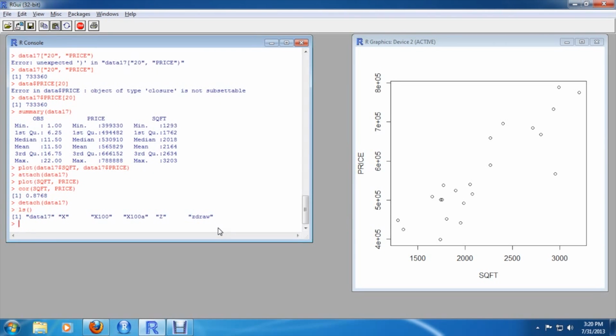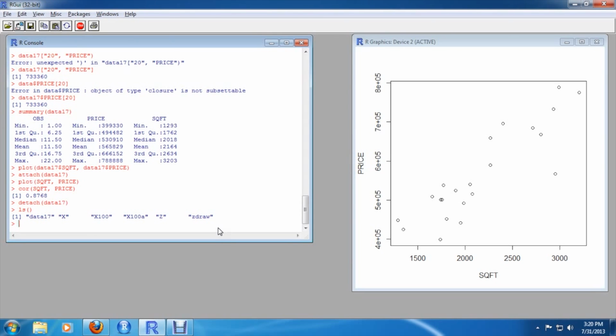Okay, and it's got all this stuff, right? I want to remind you real quick, there are two things at play here. There's the workspace image, which we just checked by typing ls, and then there's the current working directory. The current working directory is where R is going to look when you're bringing in files, and when you exit the session, that's where it's going to save your workspace image. Your workspace image is what you're looking at right now.